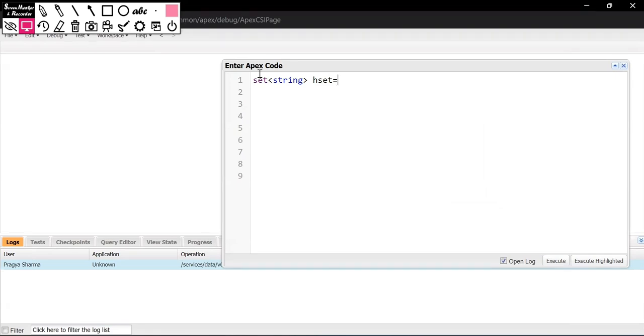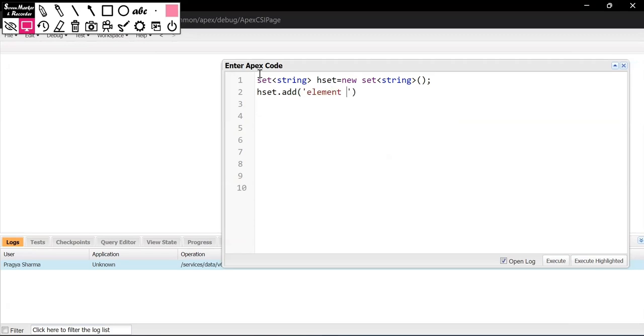Just replace the list word with the set word, and everything remains the same. In order to add an element, I will just use the add method.